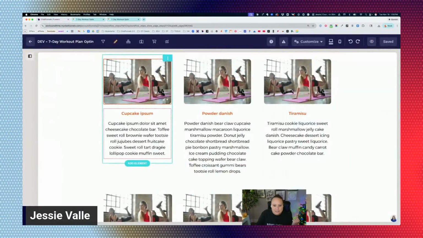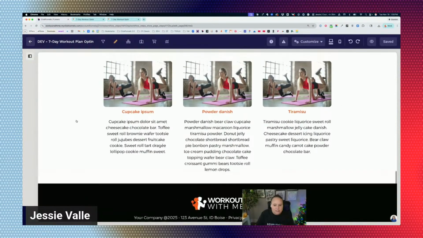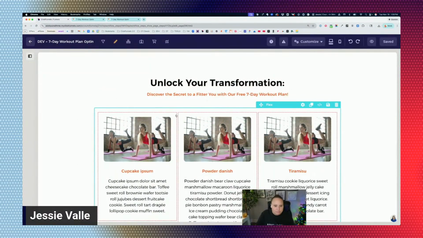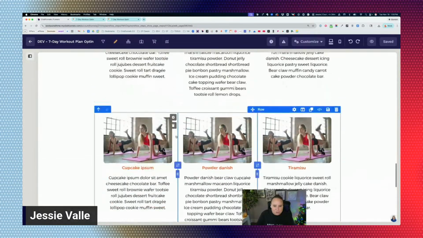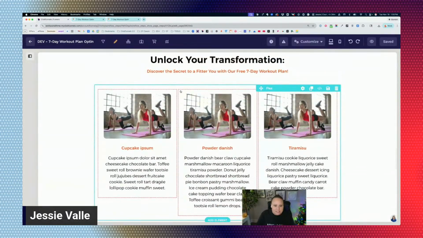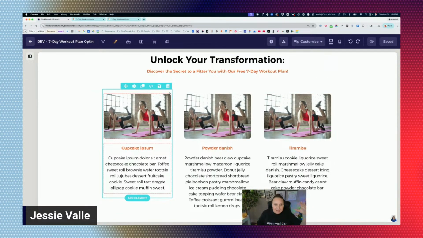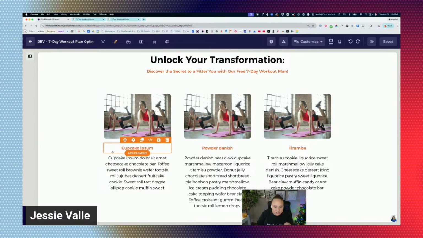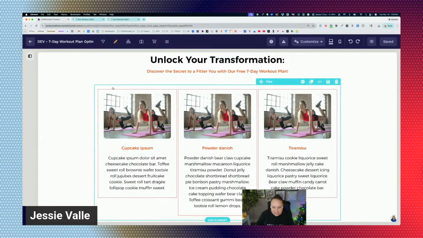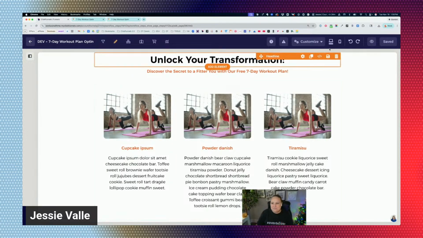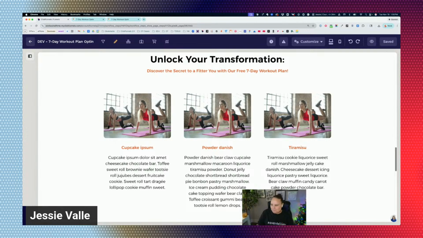All righty. So that is really Flex containers in a nutshell. Hope you play with them. They're a lot of fun and super useful. But in this one, for example, I have a Flex container, and then I have these 3 Flex containers within. And then even within that, the text itself is within yet another Flex container. So I have a Flex container in a Flex container in a Flex container. So you can get super custom.